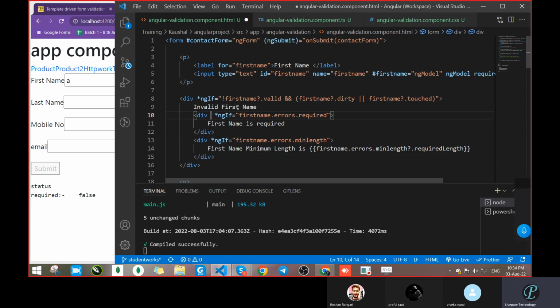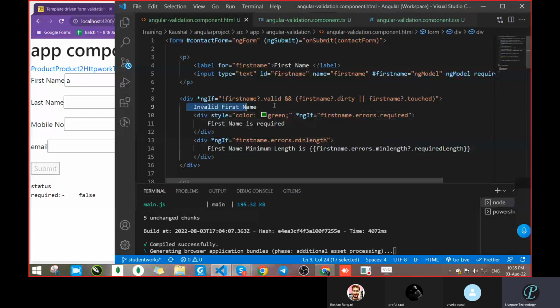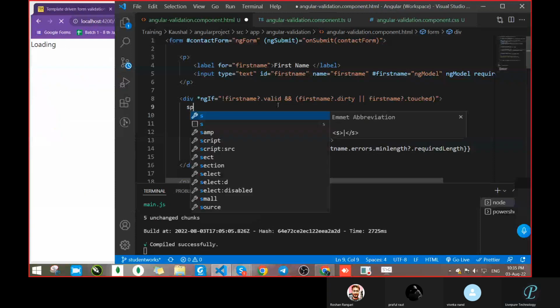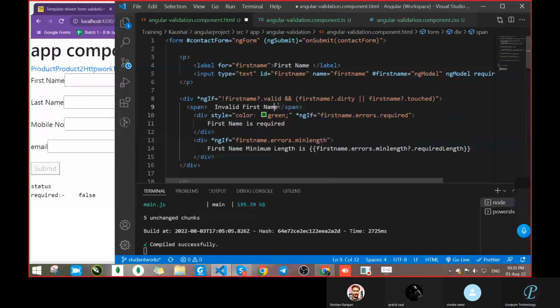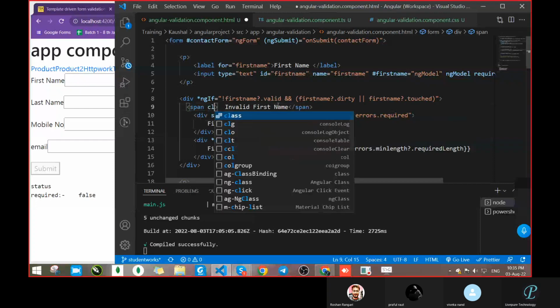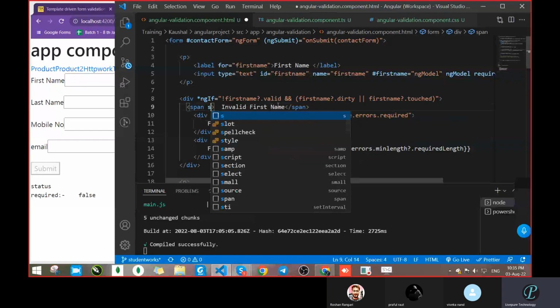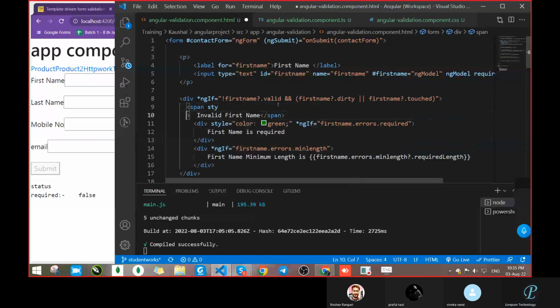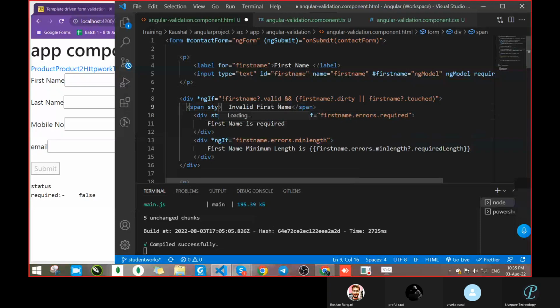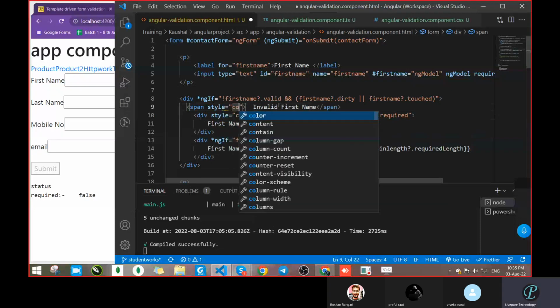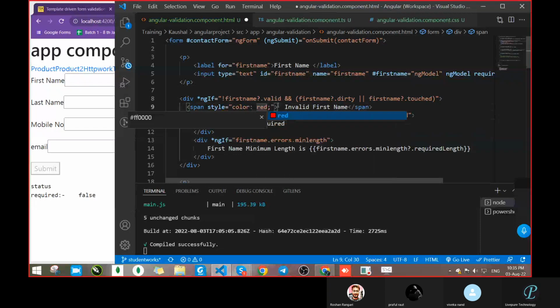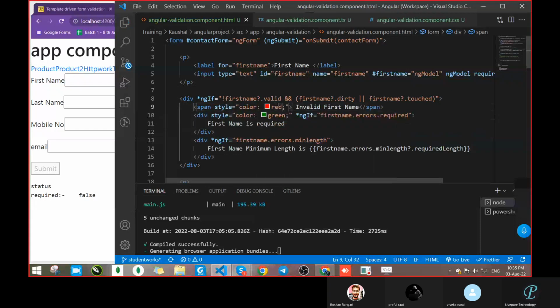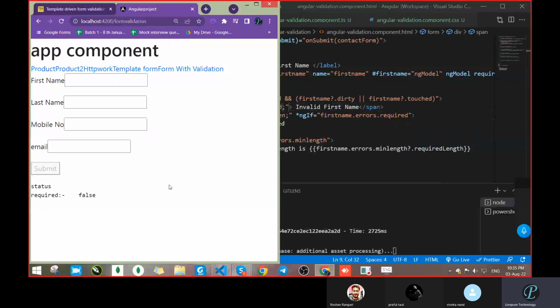Right now, I am just passing something, color name, color green. Now just see, we passed some data.